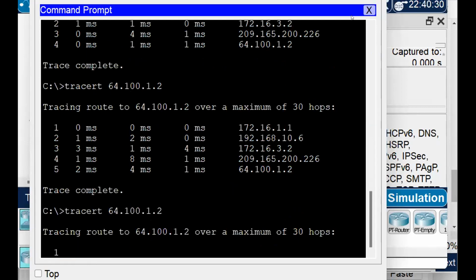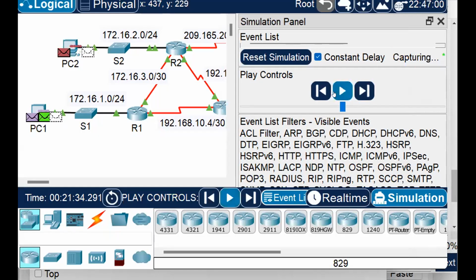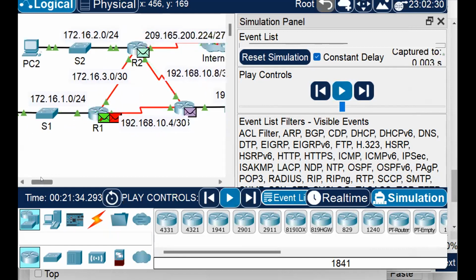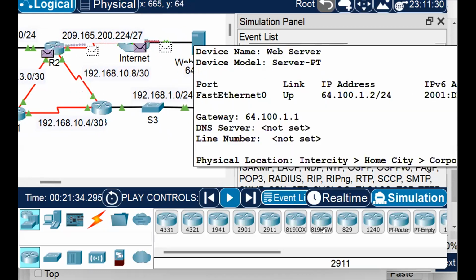Press enter. So you see the packet goes. This is how it moves. You see it? All right, so it has changed route before it gets to the web server.